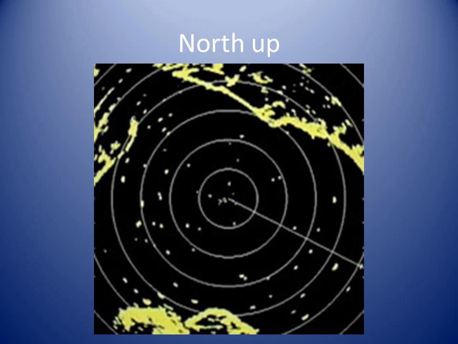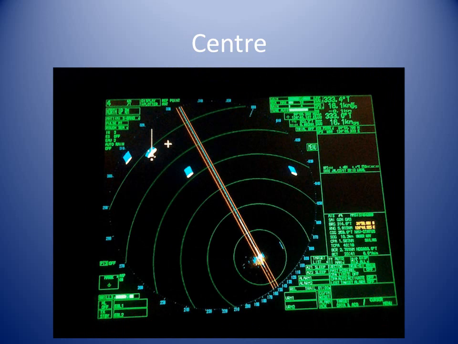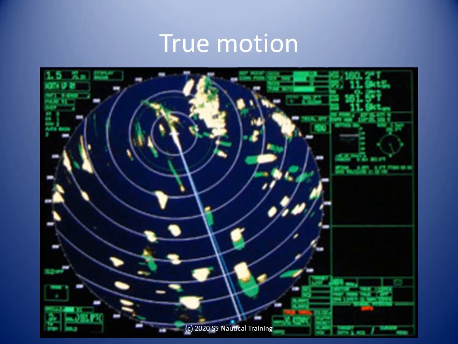One of the major benefits of North-up is the alignment with the chart, making navigation easier, since land features are more recognizable and courses and bearings are more obvious. Despite the disadvantage for collision avoidance — that determining port or starboard and ahead or astern is not so intuitive — North-up is the main choice of most professional navigators. The radar can be used to offset the position of the ship from the center of the screen, which the navigator can use in relative motion to see more of what is ahead. In true motion, the land is stationary and the origin and the sweep move across the display and have to be reset periodically.